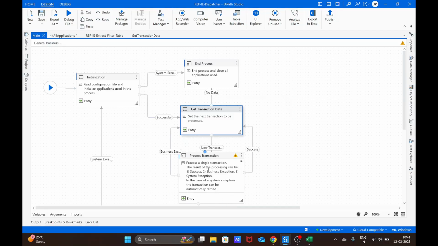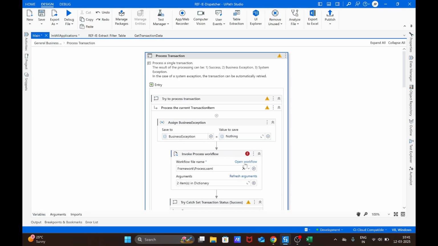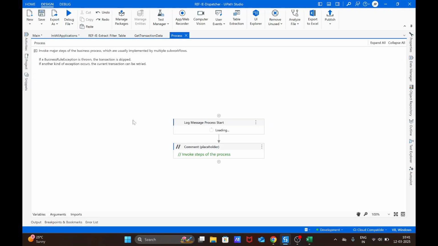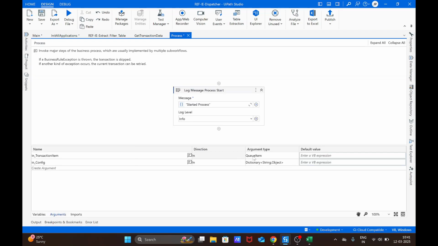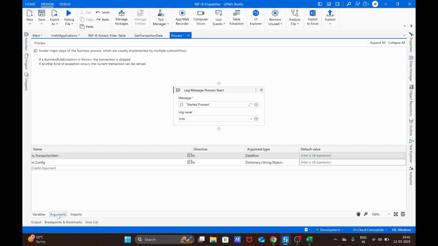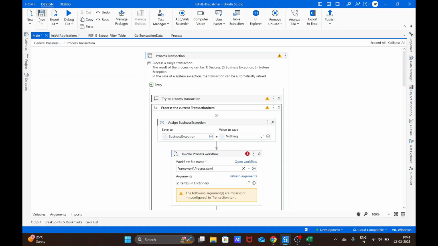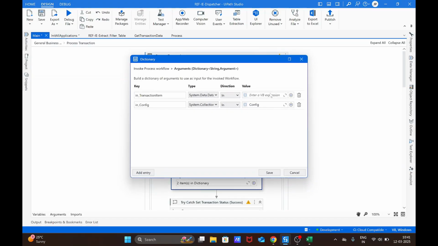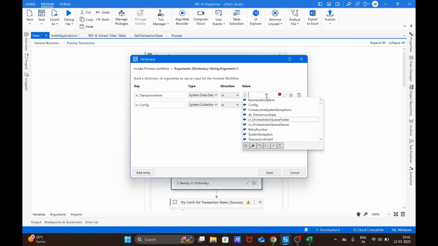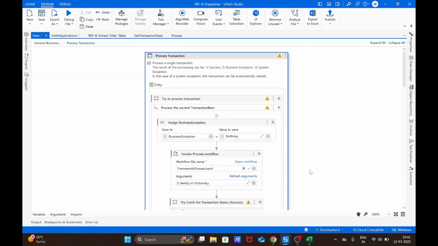Okay, so we don't have any error inside of our get transaction data workflow. Now let's quickly go to the process transaction state, and open the process workflow. Right, we'll delete this, we don't need this. Arguments, I'll change it to the data row. I hope you're now getting it, right? Why we are changing this to data row, right? Okay, and over here this was saved. Refresh again. Transaction item will be given as there. Okay, all of those already belong to your data row.